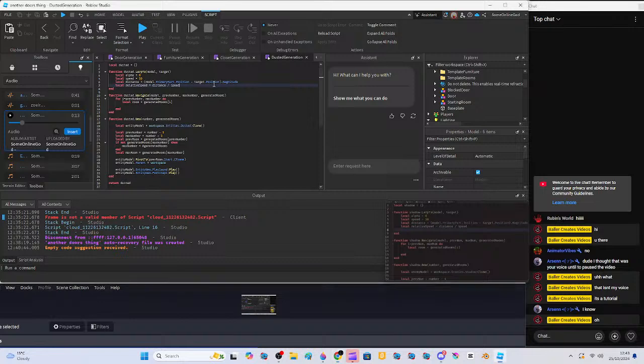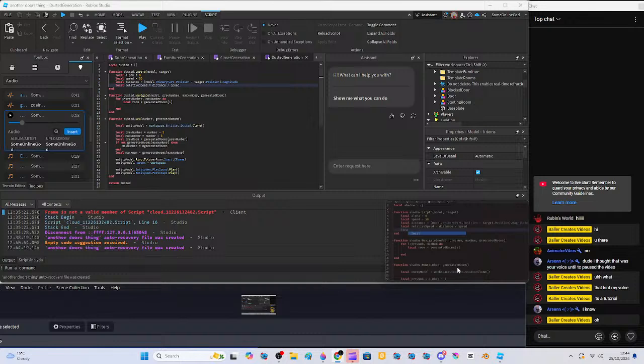And now we're going to need to actually keep track of his starting position, because if we're moving him, then we need to know where he started off at.